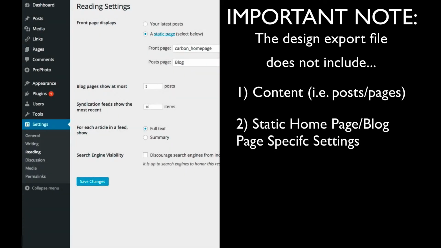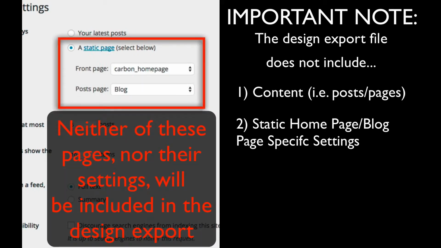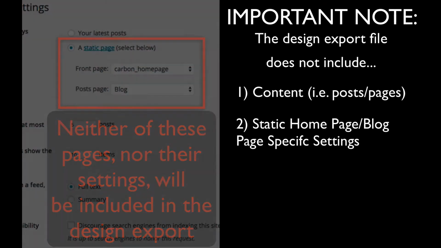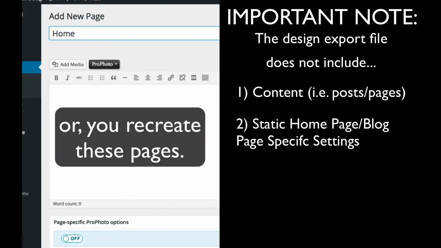2. Since the ProPhoto design zip does not contain any content, if you created a static home page and blog page on your temporary site, be aware that your design zip will not contain these pages or any specific settings you made regarding those pages. Therefore, you'll need to import those pages over, as discussed in item number 1, or you'll need to recreate them in the live site.